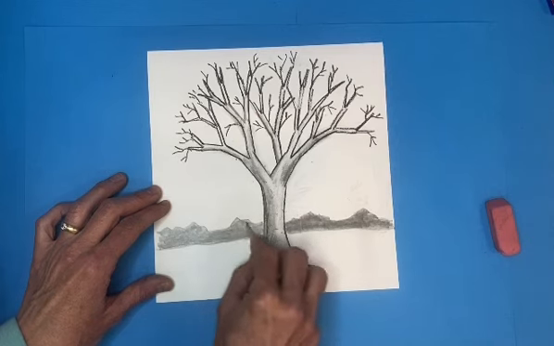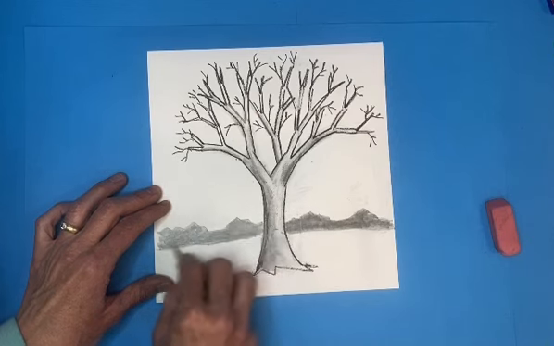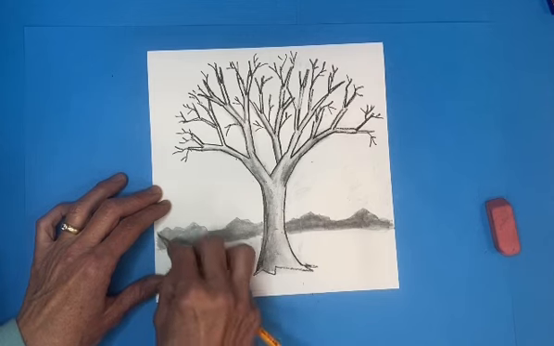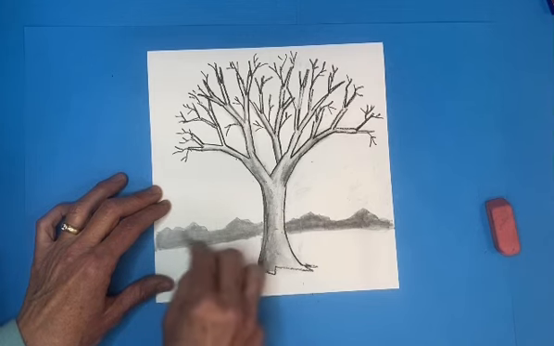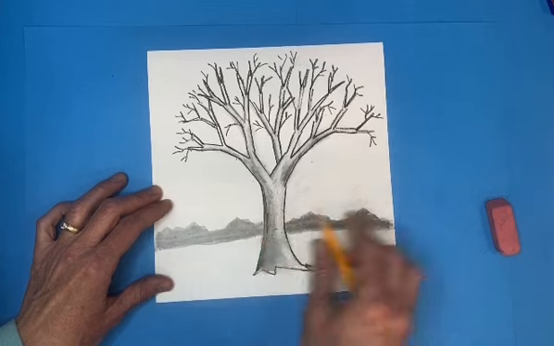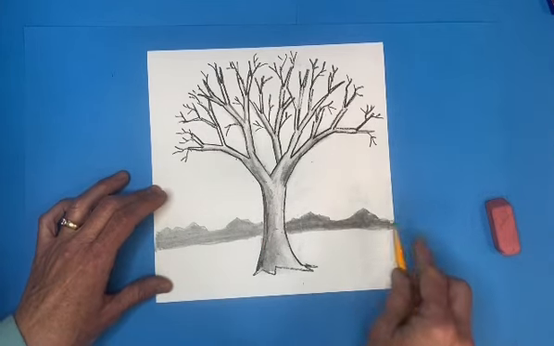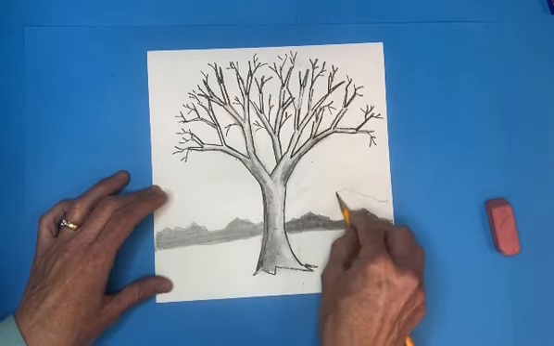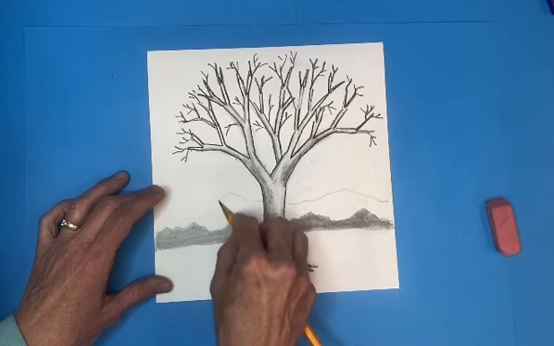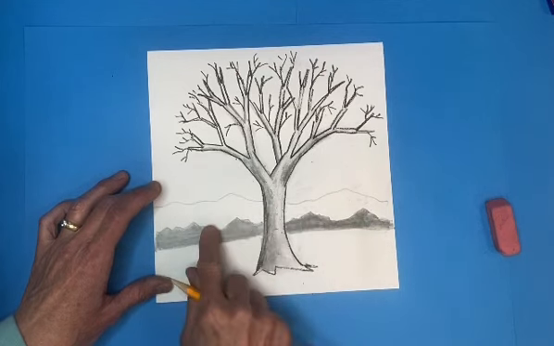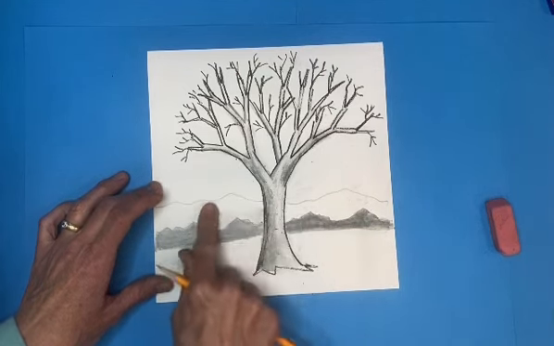Not much light is coming through, so they're going to be the darkest value. Value is just the dark and light of a color. The sky is my lightest thing because that's the light source. Then I'm just going to make some gentle mountains because I live here in Colorado—we've got these kind of foothills.